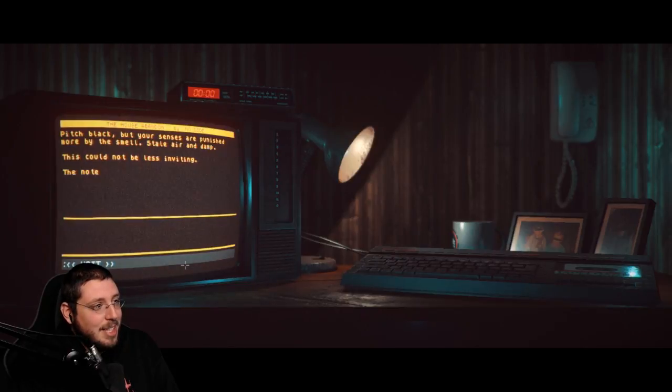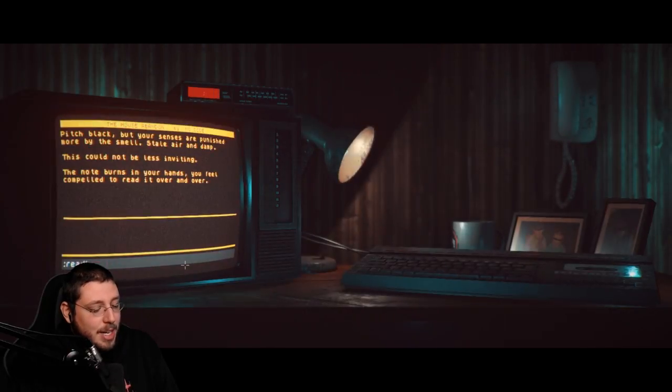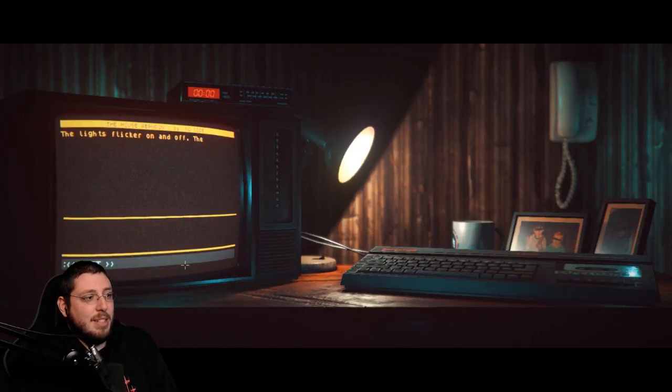Don't like this. Pitch black, but your senses are punished more by the smell, stale air, and damp. This could not be less inviting. A note burns in your hands. You feel compelled to read it over and over. Read note. It's too dark to read, but it feels weird to the touch. Click light switch. Afraid of what you might see, you flick the light switch. Lights flicker on and off.